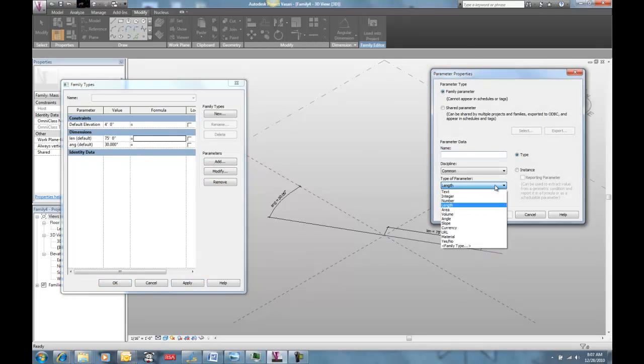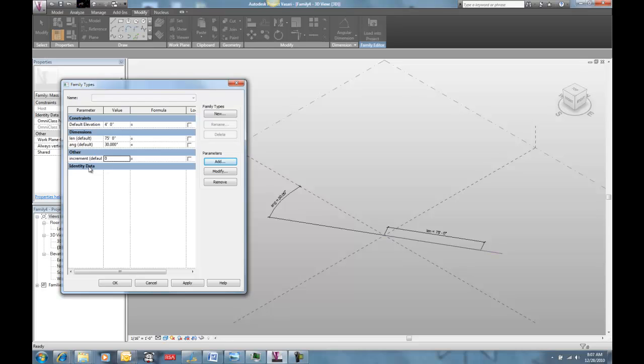So I'm going to add one more parameter. And this is going to be my integer parameter, and I'm going to call this increment. And it's also going to be an instance. And what I need to do now is relate the increment to these lengths and angles. So I'm going to say that for every increment that I'm going to place, I want this thing to rotate, say, 15 degrees. I'm just going to copy this guy so I can get my degree symbol. So say I've got 15 degrees per increment, so that's going to be per times increment.